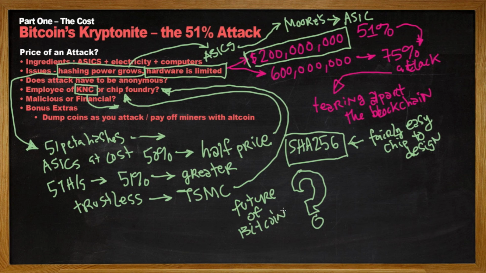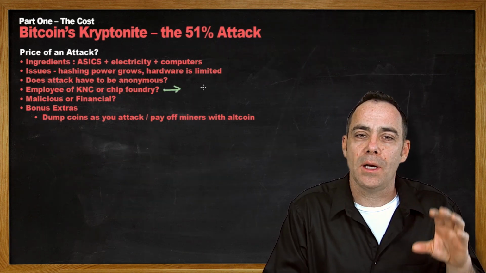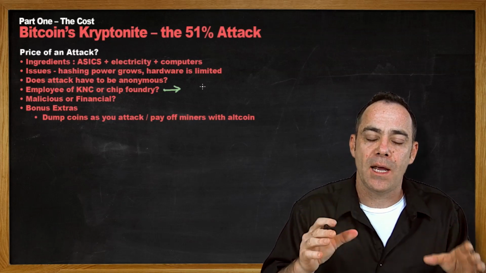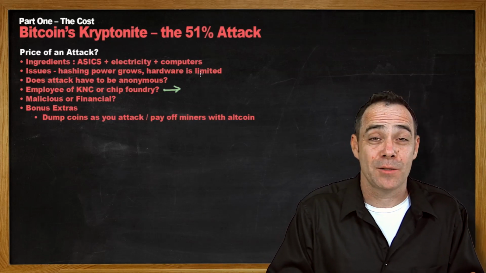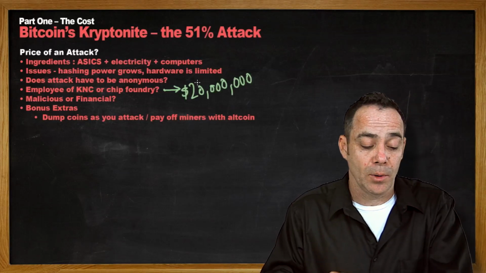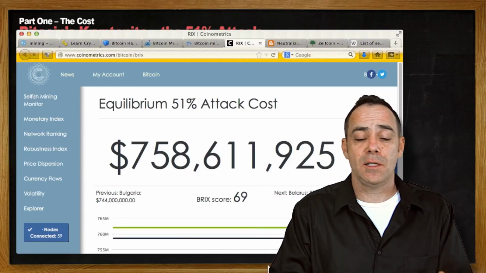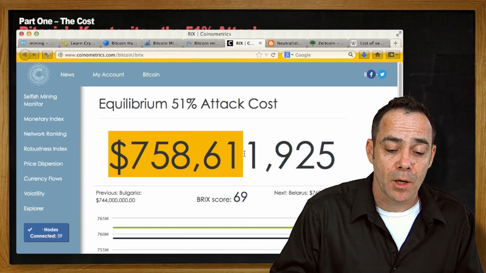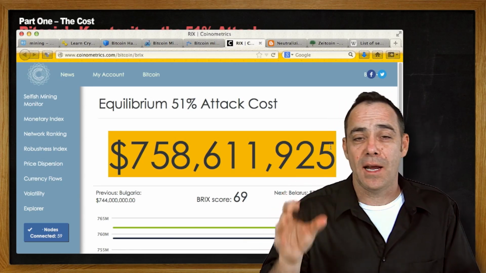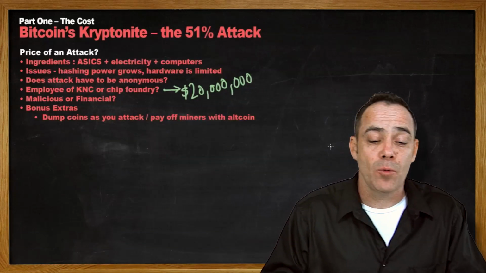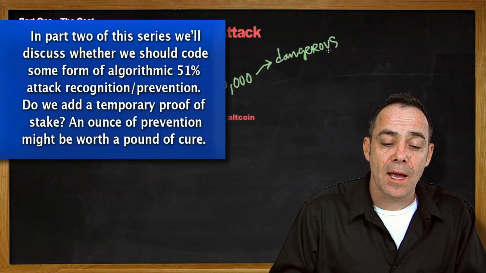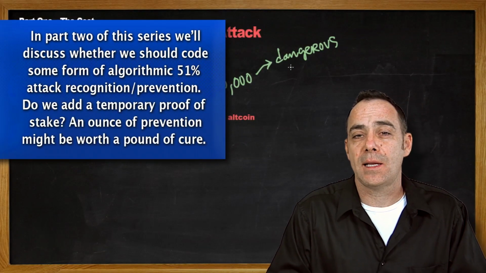And so we really have to consider the possibility that someone working at a chip foundry, or even a group of people working at one of these chip fabrication plants, could drop the price of a 51% attack to well under $20 million. And this is troubling because whenever you go online and you see talks, you hear people talking much, much larger numbers, often in the billions, but certainly in the 700, 800 millions. And if you could really run an attack for $200 million, well, this is dangerous. And so we really have to start thinking about who can afford that type of attack.